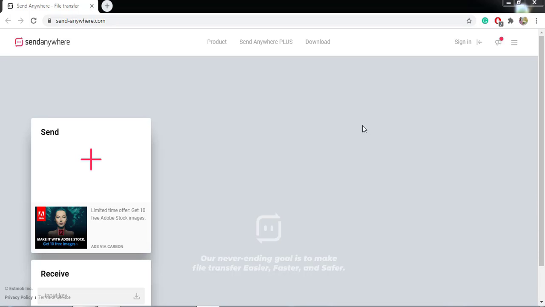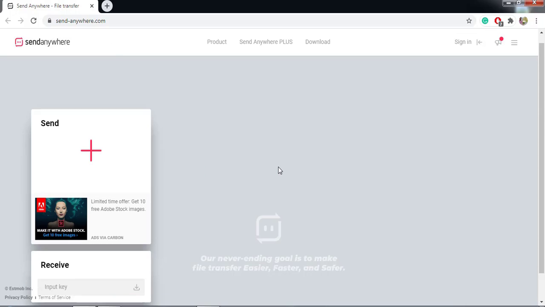Today we are going to learn the easiest way to share your files across devices. Using this website you can share any file type of any size to any device across any distances. The special thing about this is you don't need to download any software, there's no limitation at all, and it's completely free. So first we have to open a website which is sendanywhere.com. The link I'll provide in the description box.